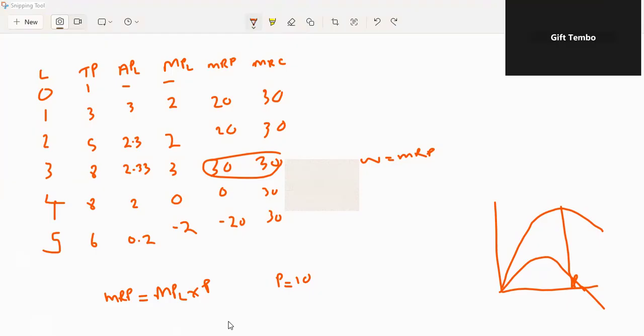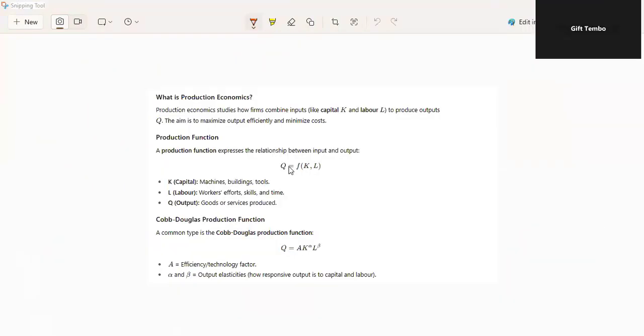All right. So we now need to go to what is called the Cobb-Douglas function. There's a common type of Cobb-Douglas function that we should acquaint ourselves with. We've talked about what production is. I think by this stage you know what production is. It is simply the conversion of the raw materials into output. And the production function is given as a function of labor and capital. So the Cobb-Douglas function is a type of function which is given as follows here.